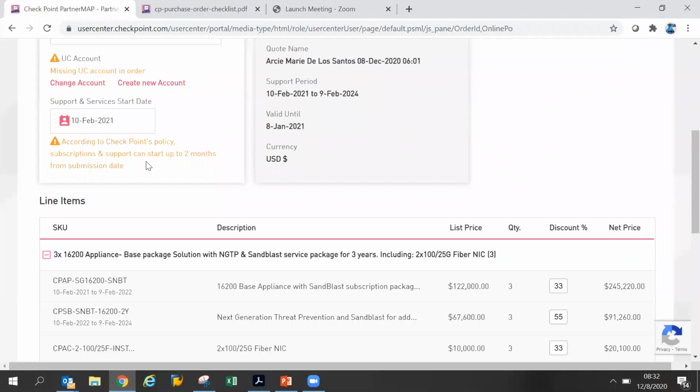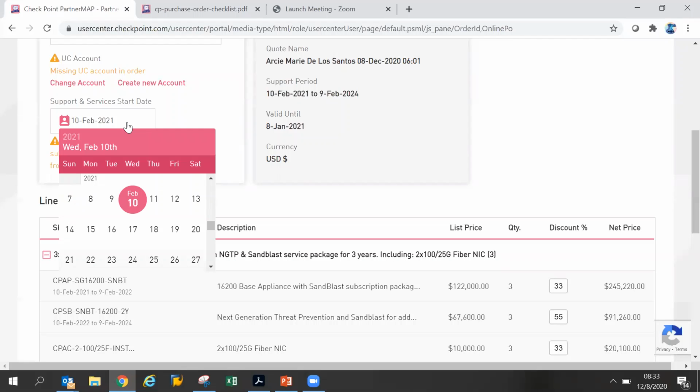Again, it'll allow you to move forward. However, this is a potential pending issue. This is something that order management is going to have to review. There are certain cases, obviously, where there are allowances made. There are certain processes, if you need more than that 60 days, that we can seek approval for. But this is just kind of a warning sign that, hey, this is kind of outside Checkpoint policy and we're going to have to review further. But yeah, 60 days would be the general guideline.